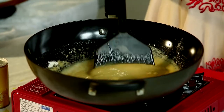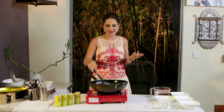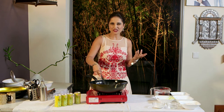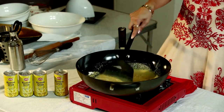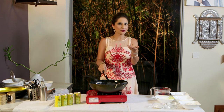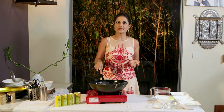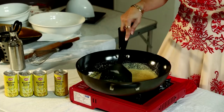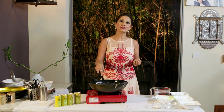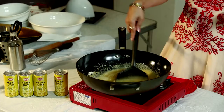We love every kind of paratha — alu, gobi, mooli, keema — but today we are going to make a halwa ka paratha. And the other thing synonymous with my childhood is pinnis. My dadi ji used to make the best pinnis — pinnis are aate ke laddu, a winter dish, and I absolutely adored them. Today's recipe is inspired by all three — halwa, paratha, and pinni — made into one. So it's going to look like a pinni, also be a paratha, but also have halwa. That's our halwa paratha pop.